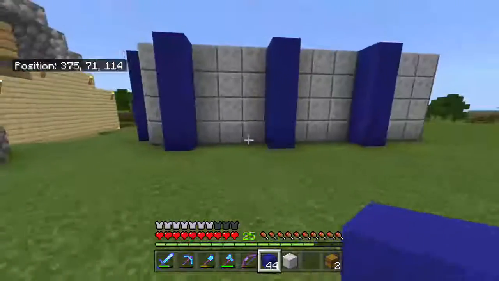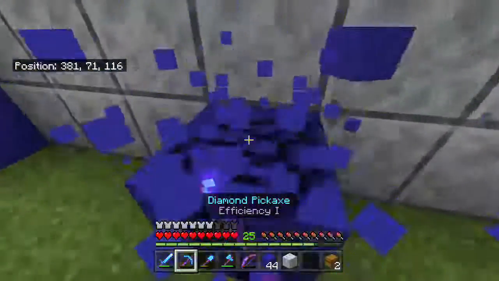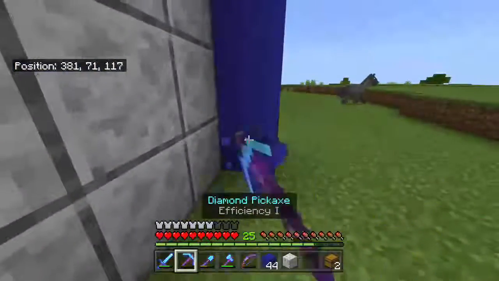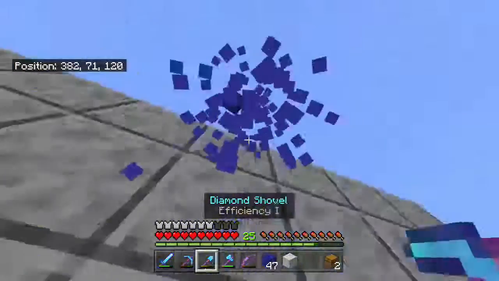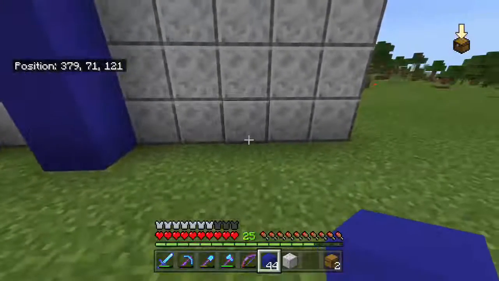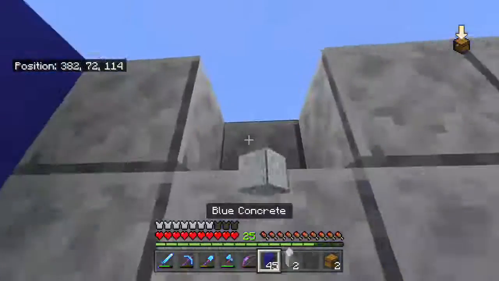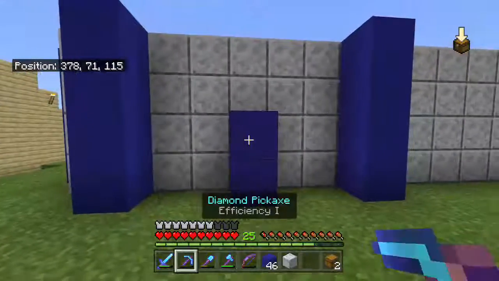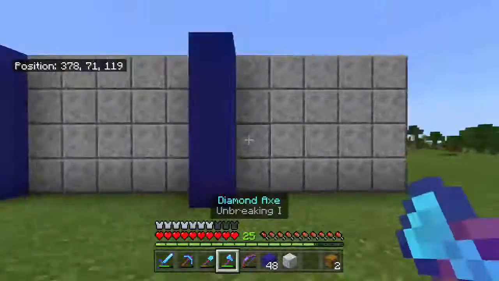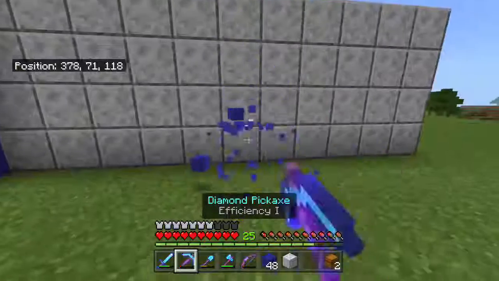Oh no, it's symmetrical. No. How about if I do two at a time? Skip two. Nope, still won't work. I could do maybe. Oh, that won't work either. Grr.